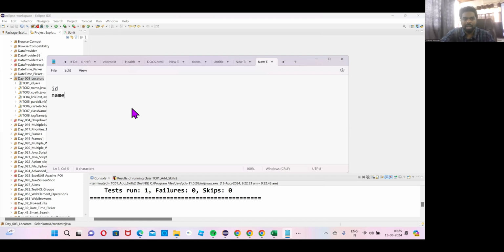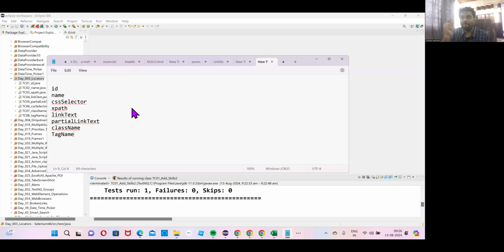ID, name, CSS selector, XPath, link text, partial link text, class name, and tag name. So these are the 8 locators available in Selenium.